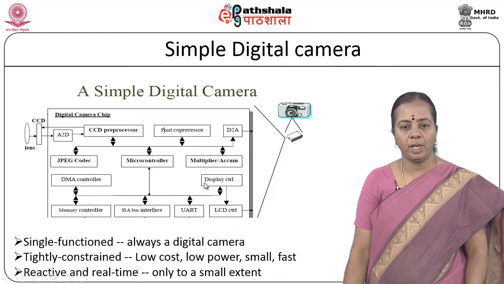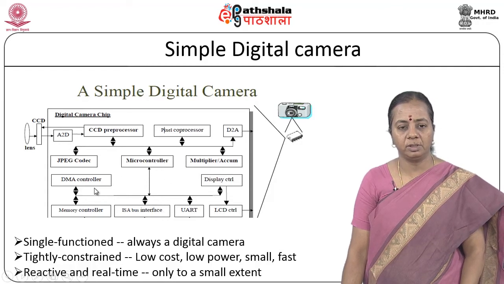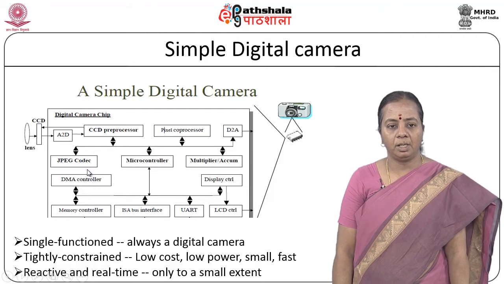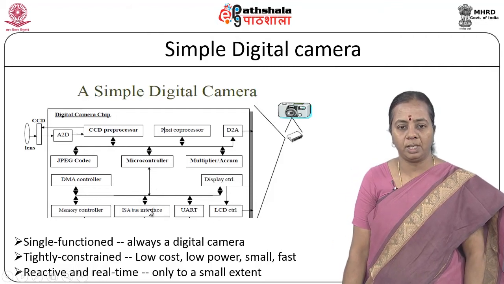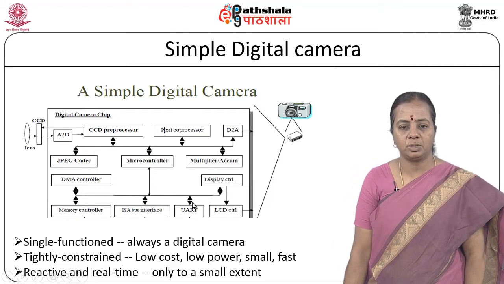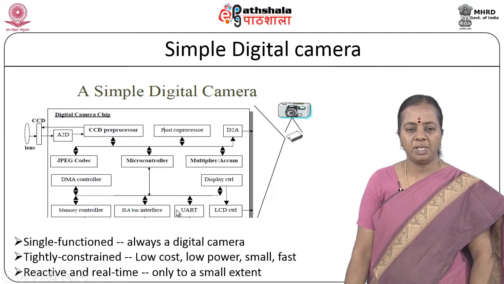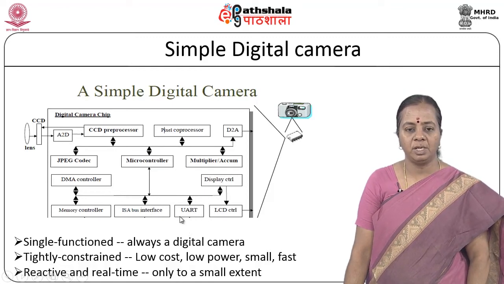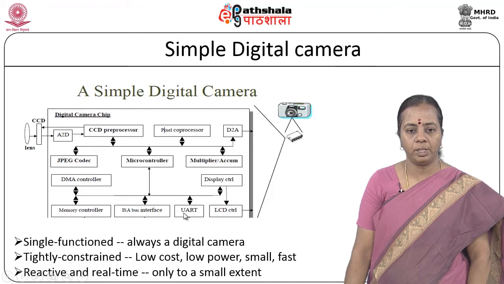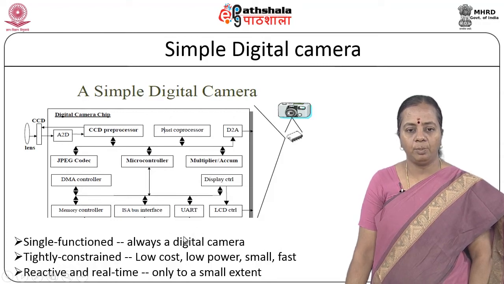The many images we have stored with the camera can be sent to your PC through the UART. That means a serial communication interface is available with your digital camera, through which the data stored in the camera is sent to the PC, so that you can process it on your PC.